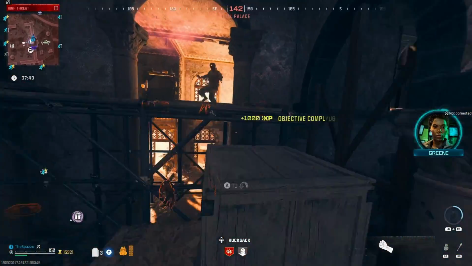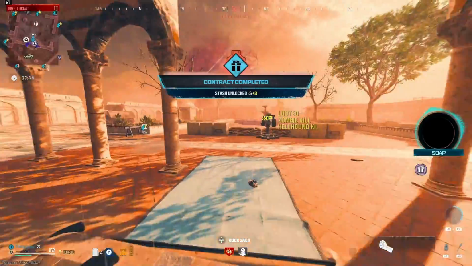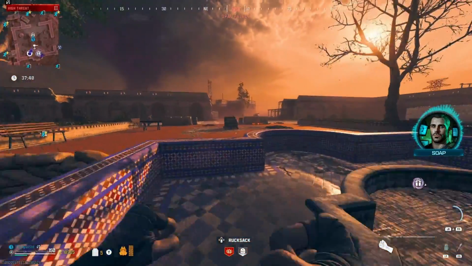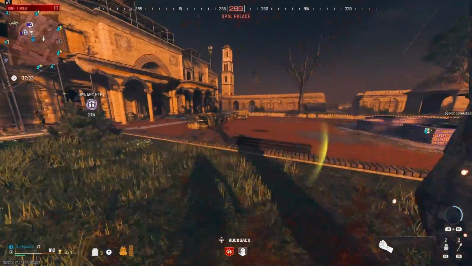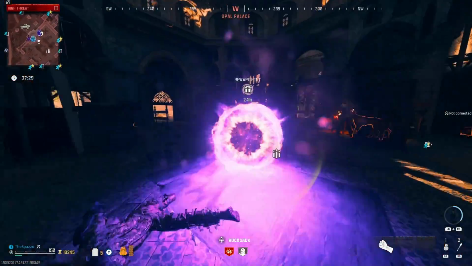Hop up here. There we go. Okay, there was some stuff in there, but I want to refill real quick, because I don't want to risk going down. So let me hop over here. Okay, let's go loot this reward rift real quick. Let me throw a decoy up into here.